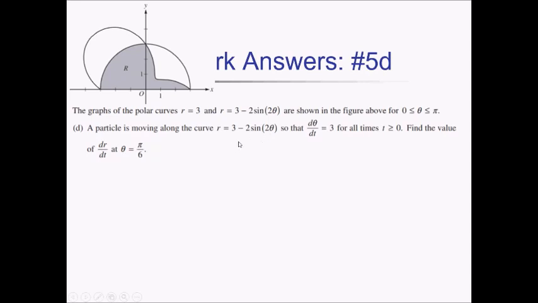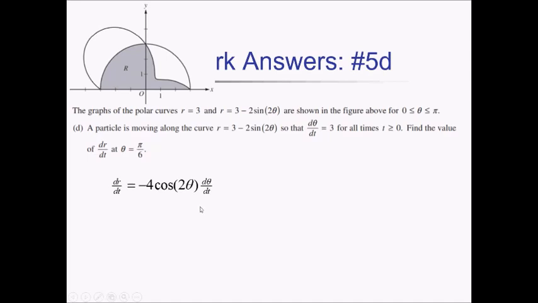Now this is all going to be with respect to time, so any letter that's not t is treated as an inner function. The derivative of r, for example, is going to be dr over dt. Then 3 gets differentiated away to 0 for negative 2 sine of 2 theta. This is going to be, using the chain rule, negative 4 cosine of 2 theta. Now we have to multiply by the inner derivative of this function here. We already took care of the 2, but the theta we haven't taken care of. That's going to be d theta over dt.